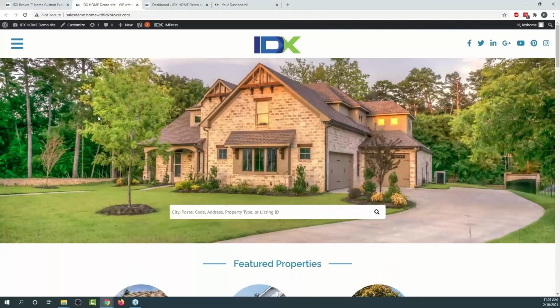I'm going to have Ryan jump in here and show you some elements that you can use to customize your website on your own. Again, keep in mind the things that Ryan is going to show you are not required by you to do. They are simply if you want to jump in and do a little bit yourself. Otherwise, again, we are here and we are happy to help you with those edits. We have custom design services and are happy to help you get what you want out of your own website.